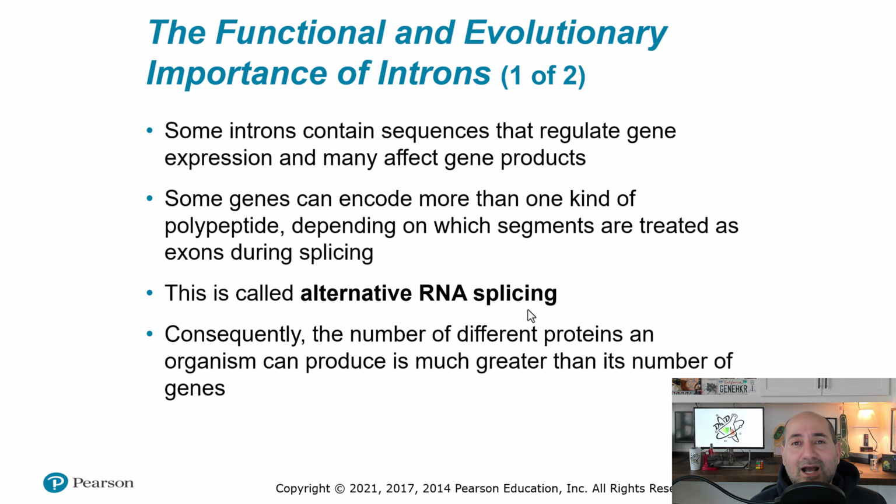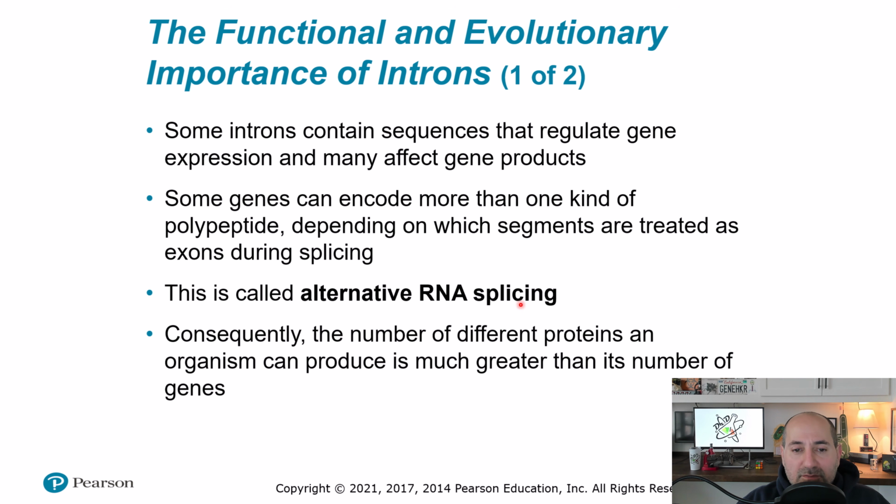25,000 genes. However, what if I were to tell you that your cells could make upwards of 80,000 different kinds of proteins? That wouldn't make sense, right? So what explains the fact that you can make so many different types of proteins from a limited number of genes? The answer is called alternative RNA splicing. And of course, this is only applicable to eukaryotes because only eukaryotes do RNA splicing, right?